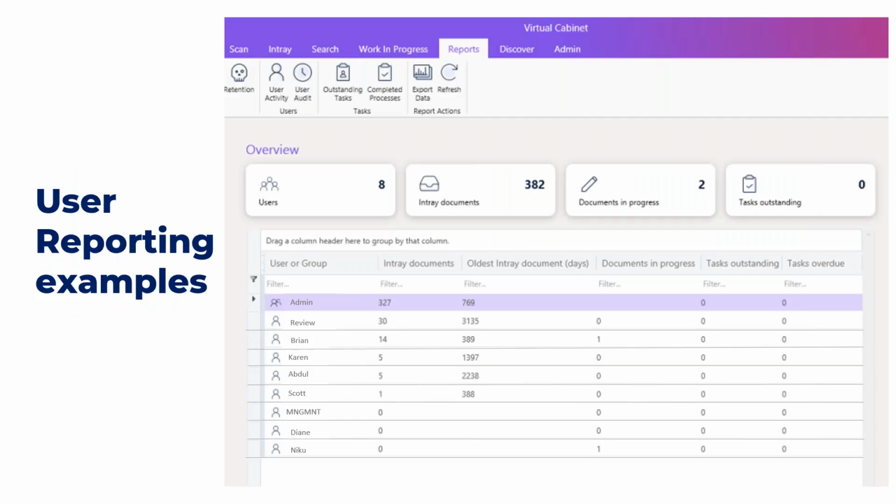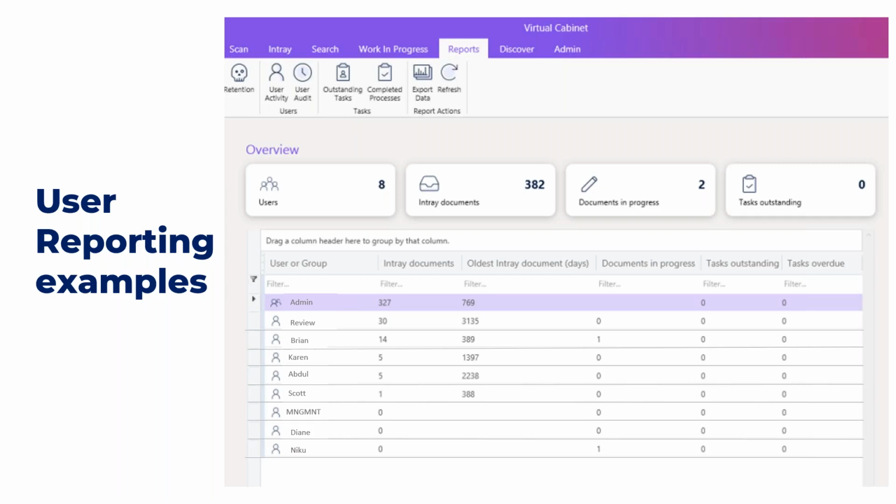But to get started, we'll talk about user reports. This again is in 5.3, and it's an example of a user report. This is called the user activity report. It's completely new for version 5.3.